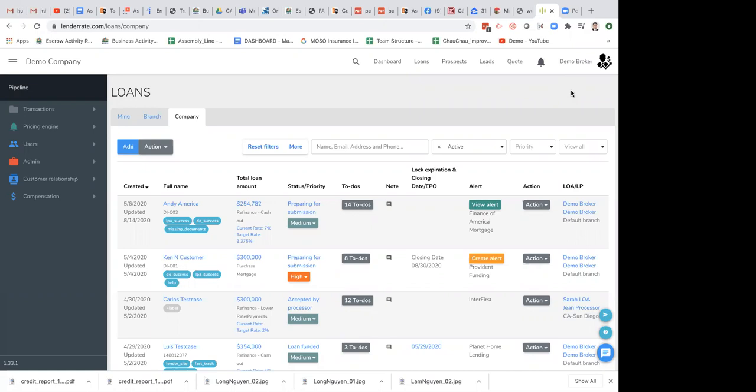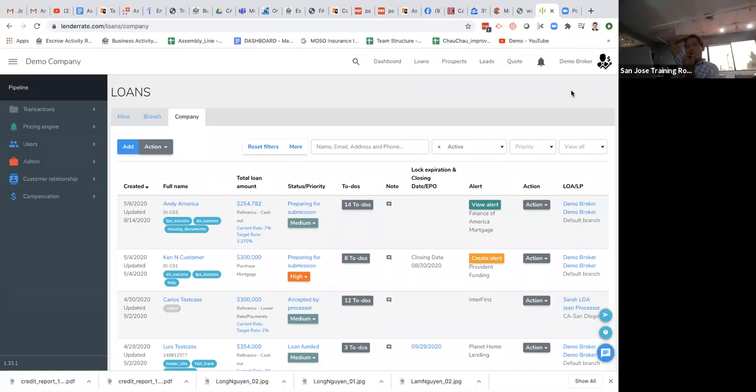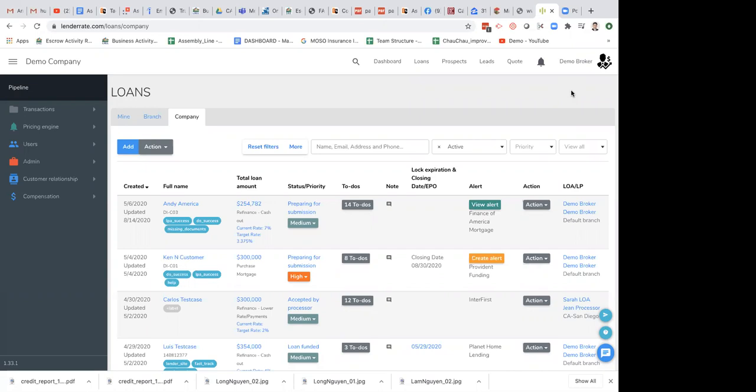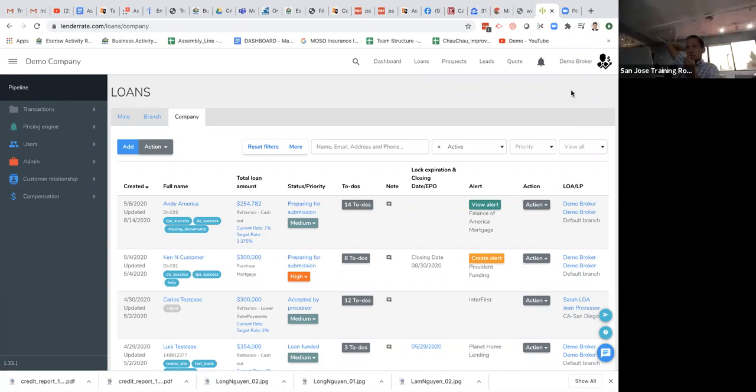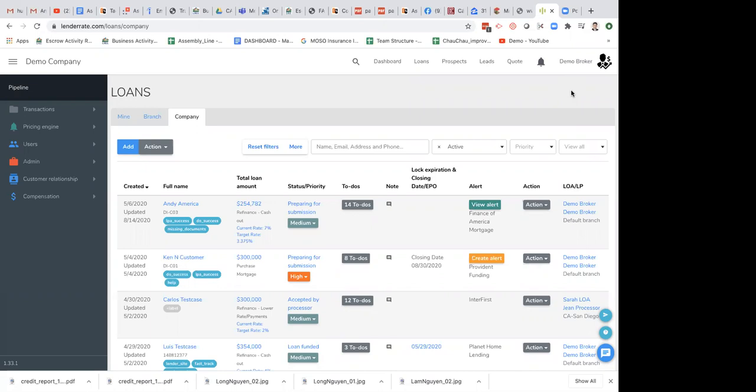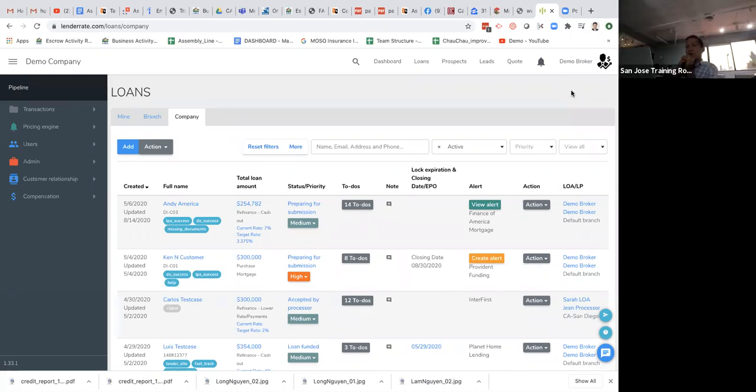Now, another question. Loan processing templates, the alert messages: can they go out to the borrower via SMS text as well, or is it just email? Right now, we don't have the template for those text messages.